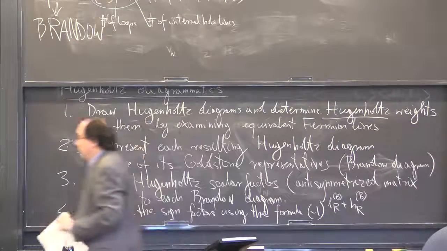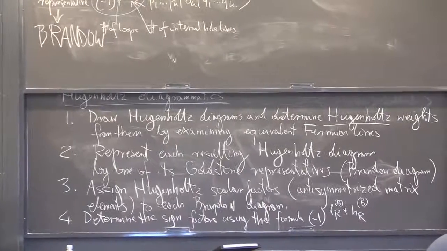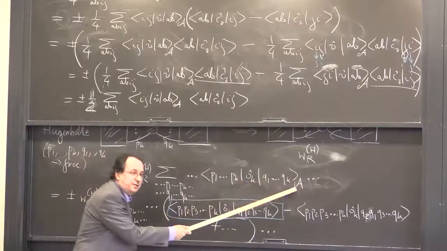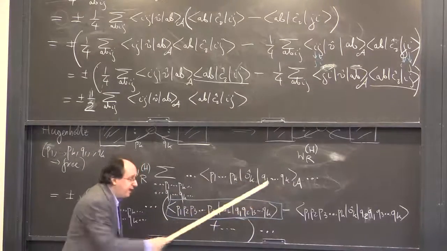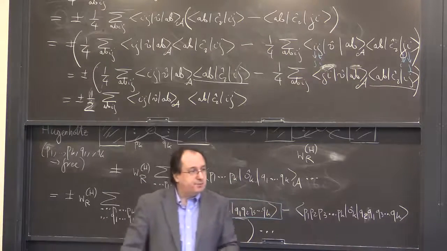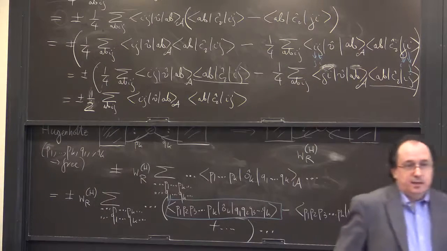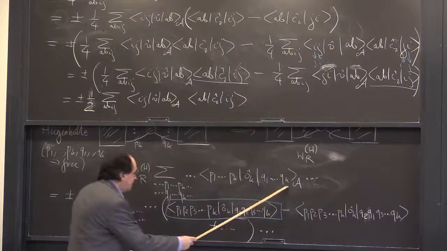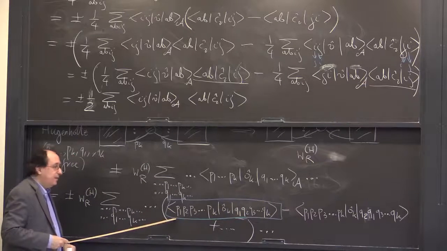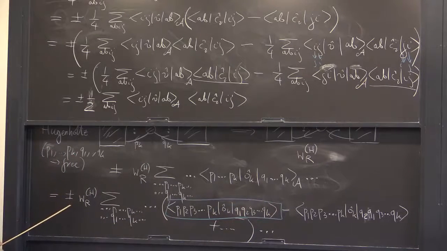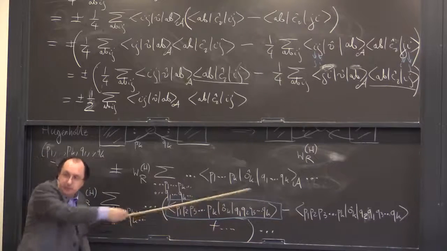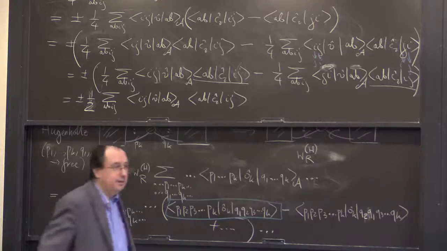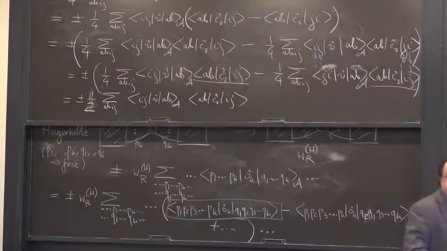And you see where it comes from. This procedure originates from this very simple observation. If I look at the Hugenholtz expression, of course I have anti-symmetrized matrix elements in it. But each of them can be expressed in terms of non-symmetric matrix elements, which are really the elements that define Goldstones. If you pick up the leading term, which I wrote here, then the sign of the entire expression is the sign of this leading term, which you can read from a Goldstone by expanding the vertex accordingly. And that's all there is to it. So let's practice this procedure.